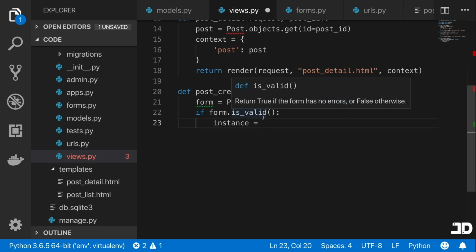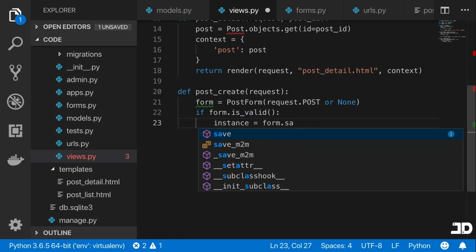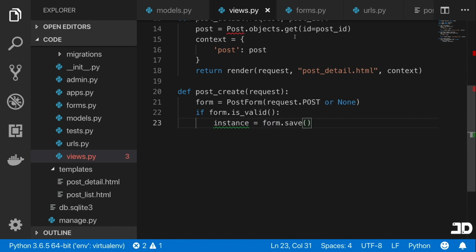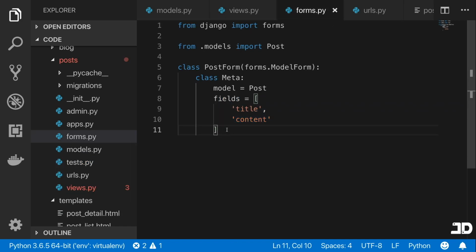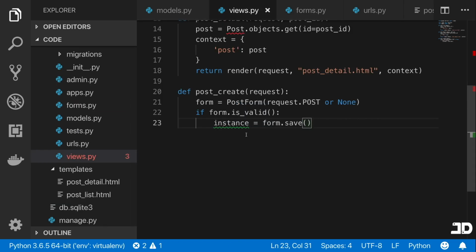And we can simply do this just by saying form.save. So what that will do is it will use the save method on our ModelForm, which is a method on the form that inherits from the ModelForm. So basically Django is taking care of that in the back. And it takes the fields that were sent through in the form and saves that as a new instance of the Post in the database.